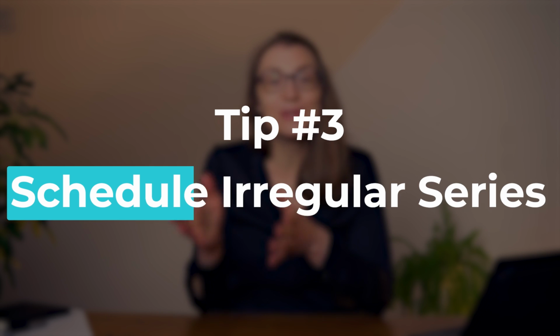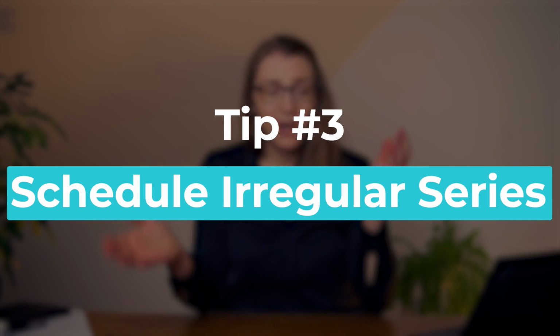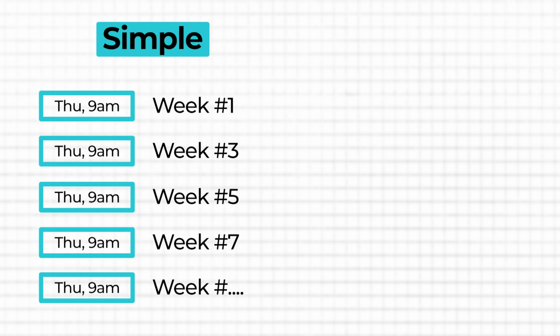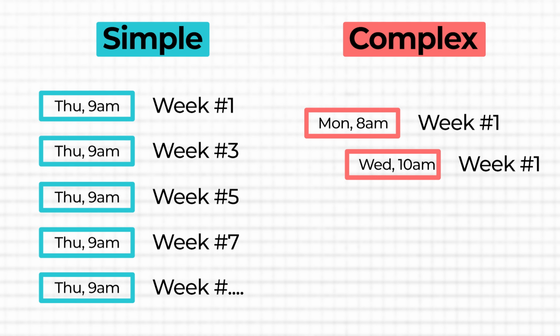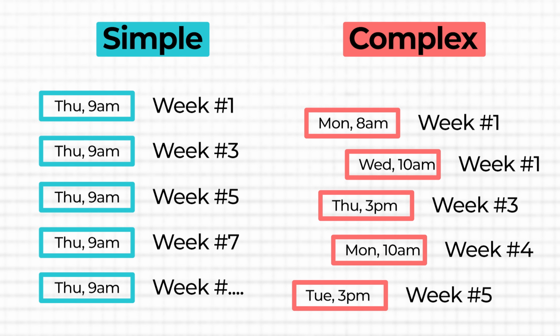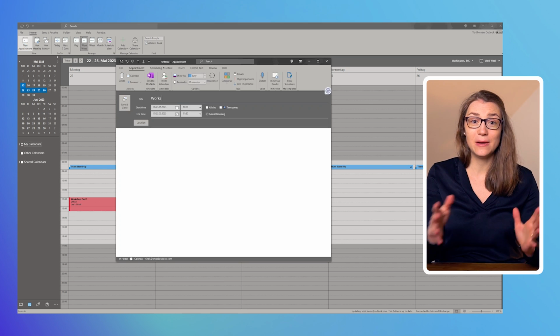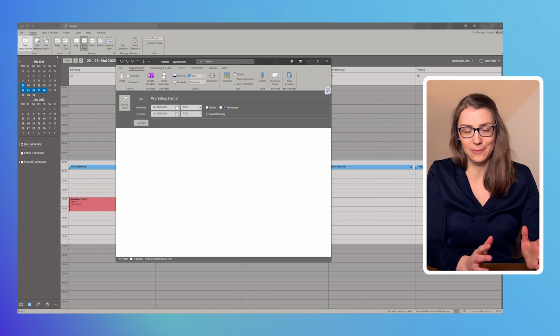Now let's assume you need to schedule a meeting series, but with varying timings. As you know, it's quite easy to do so if you want to schedule, for example, bi-weekly meetings at 9 a.m. on Thursdays for 5 months in a row. But it's more complex if you want to schedule several meetings across the weeks at different points in time. So far, maybe you have created a new calendar invite for each session and typed in the title, recipients, and information manually, which is very time consuming.